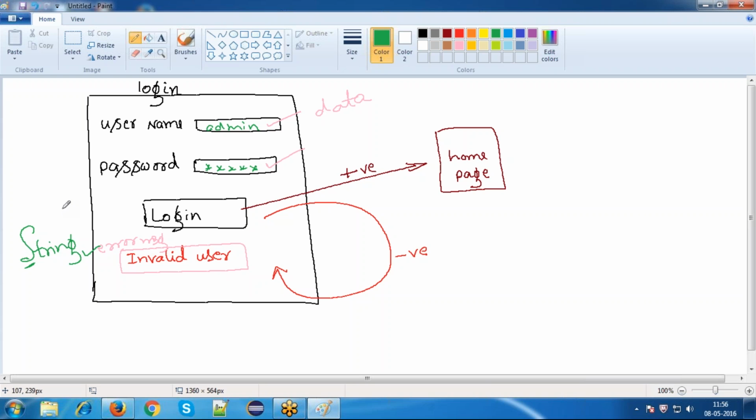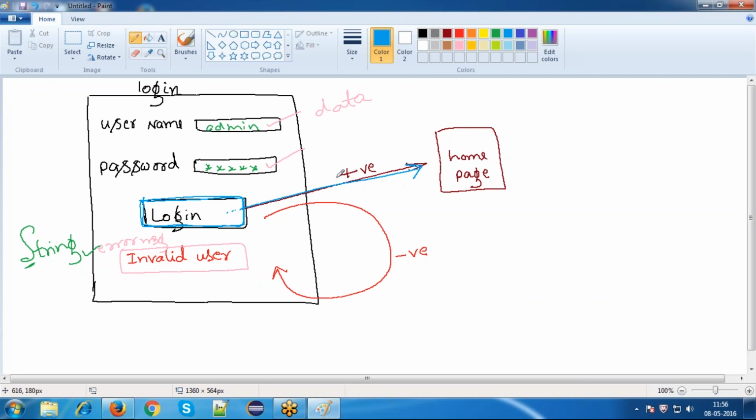But here I'm performing some action. What is that action? I'm clicking on this login button. This is an action or an operation or a work. So when someone performs a click operation, something must happen.